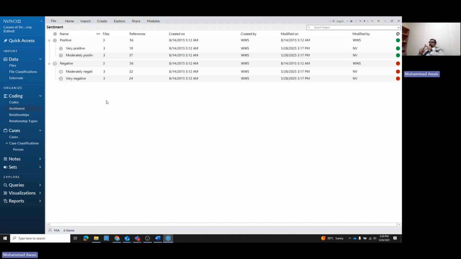We have imported data. I'm just repeating myself, but it is always better to recap. Imported data, cases extraction, creating classification, and associating that classification to relevant cases, creating themes, right? Populating themes manually or automatically, and then identifying sentiments manually or automatically. This we have done along with some basic introduction of the software. So, I mean, it is always more difficult to listen than to speak.